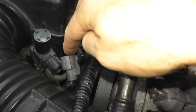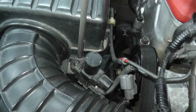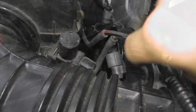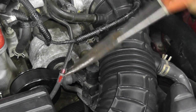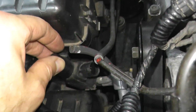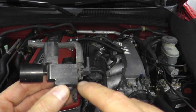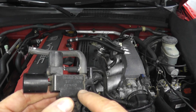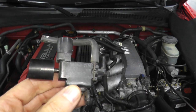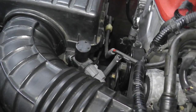So if you are receiving vacuum and you have continuity at the harness connector, then replace the solenoid valve. There's a fastener right here — remove it to take the solenoid valve off its mount. There's a hose hookup here, and I'm using a hose removal plier, which is a really nice tool to break these hoses loose without damaging them. There's one more hose on the bottom of the solenoid valve, and then you can remove it from the vehicle. If you are replacing the part, always purchase the factory components — in this case, Denso made in Japan. You're much better off versus aftermarket parts from Advance Auto or AutoZone. Simply replace the solenoid valve and you're back in business.